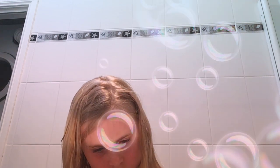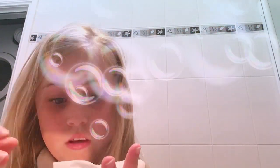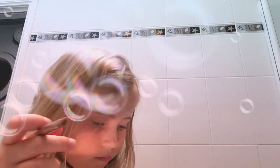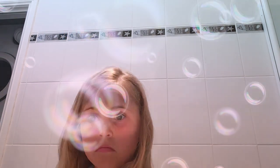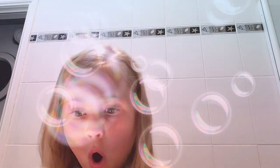Brown. Wait, what type of brown is this? Is it the same color? Maybe not. What have I been doing last week? I don't know. You see that shine right here? It's just from the mirror. See? Mirror.